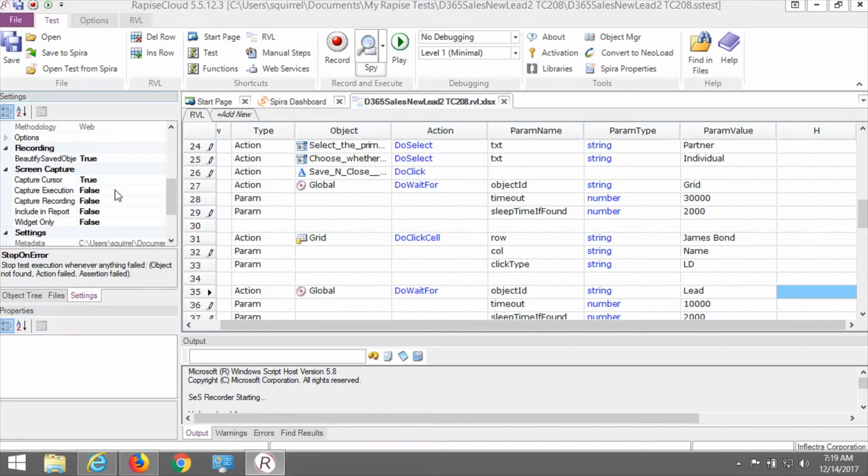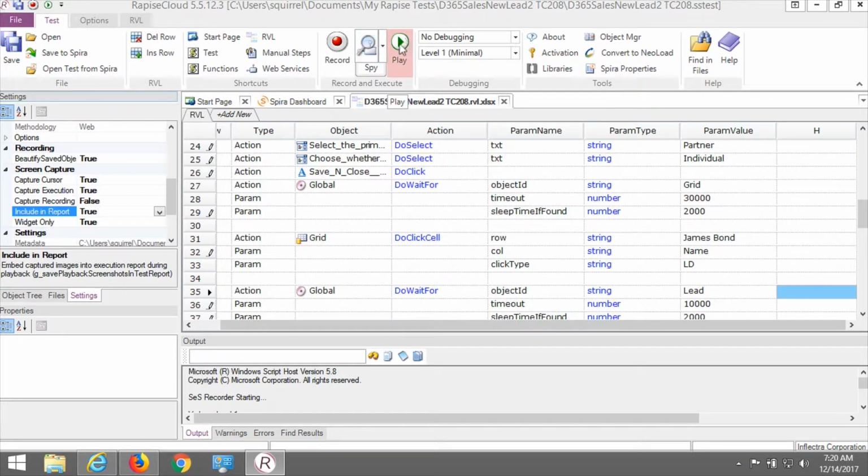It is handy when you analyze test execution results. So if you have screenshots for overnight test execution, you can have an idea where something went wrong. So let's set capture execution true, include into report, and capture widget only. Okay, so now my test is ready to be executed.